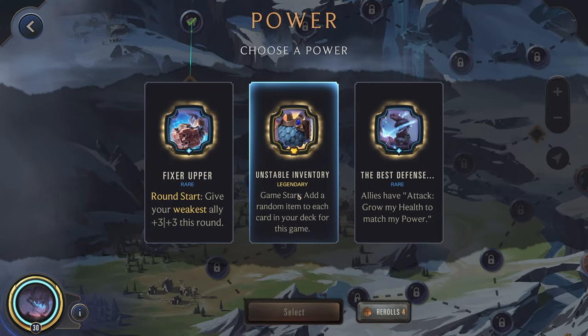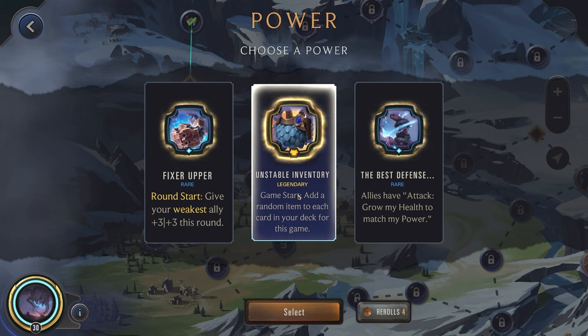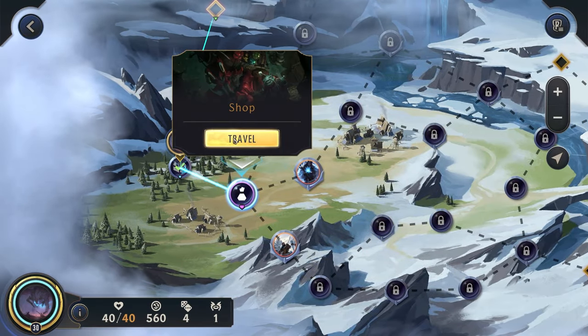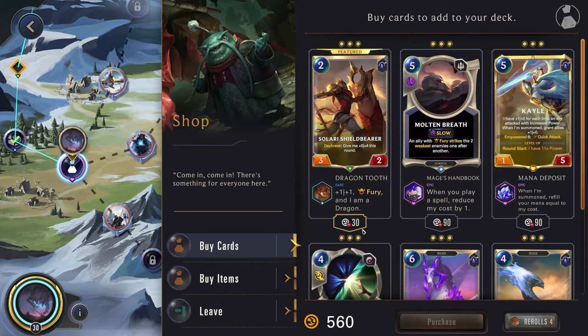All right, power. Unstable Inventory. I mean, it is pretty random. Sometimes it helps you a lot, sometimes it doesn't help you that much, but I feel like let's go with it, see what we can get. Gold chest, and now the shop.